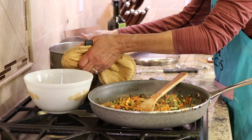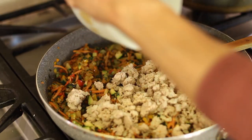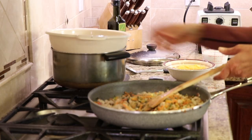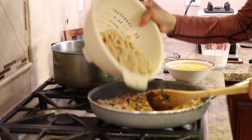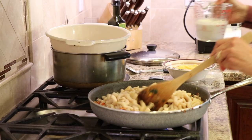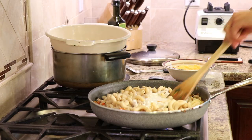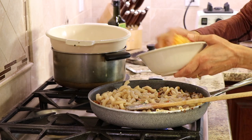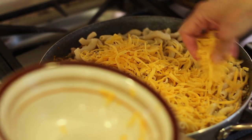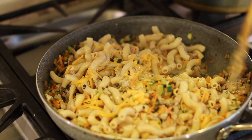The pasta is done, so we're going to drain it. It's time to add the meat back to the pot, reheat it, get it nice and hot again, and then toss in our noodles. Now we're going to add the coconut milk, and then we're going to toss in the cheese. I'm using cheddar — that's just what I have — but you could try other cheeses as well. We're going to heat this up so the cheese melts and everything is nice and hot, and then it's ready to serve.